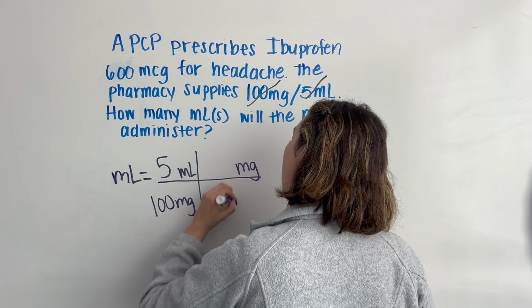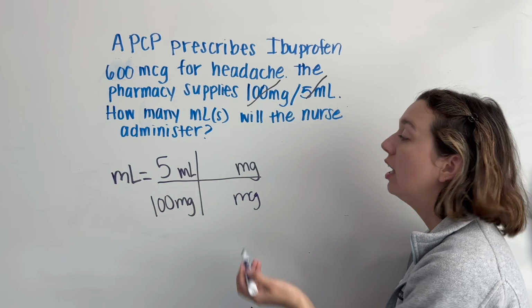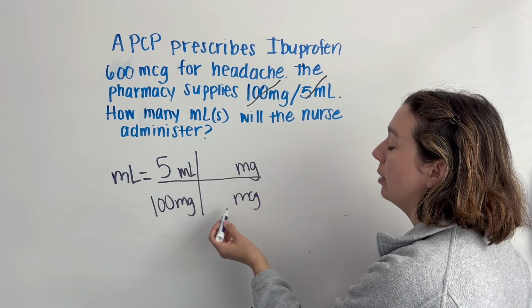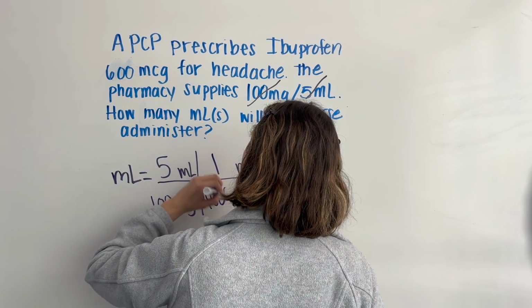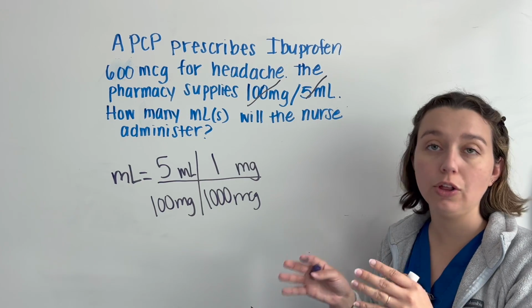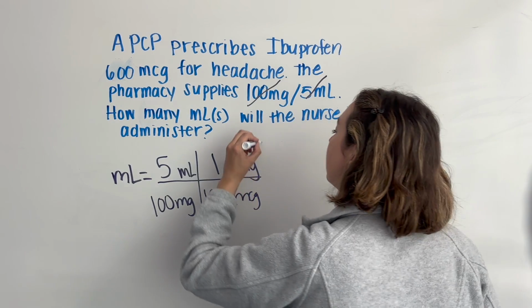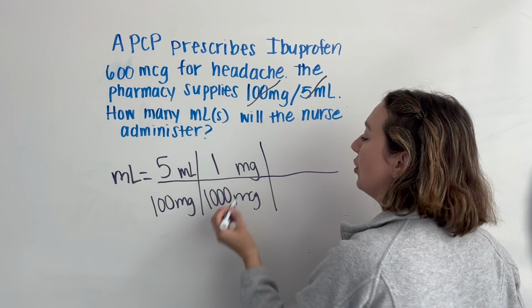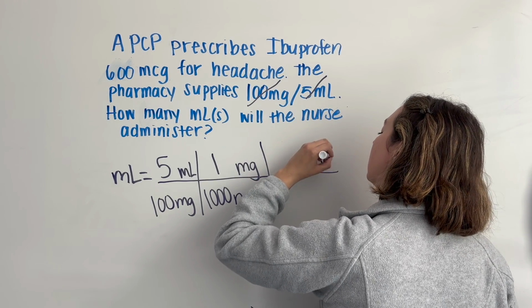We'll plug in a Band-Aid. So we have micrograms down here. Well, we know that 1 milligram equals 1,000 micrograms. If you have more questions about conversions, you can go into our conversions video and see where all those conversions are. So we have 1 milligram equals 1,000 micrograms. Well, with our always rule, we know that micrograms, if it's on the bottom, has to be on top.